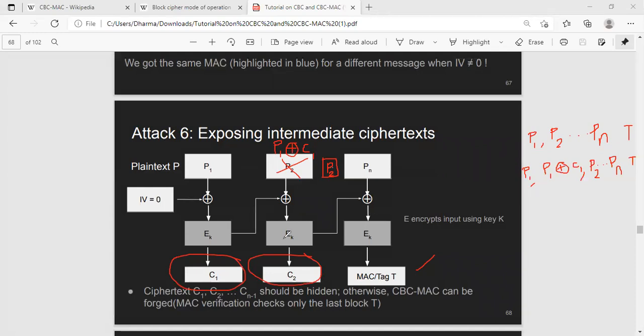So you'll get P1 XOR with C1, got to cancel out. P1 directly sent to AES or whatever block cipher. So you will get C1 here during the MAC verification phase. But then we are inserting P2. That means it's exactly same as the previous scenario, so we end up with the same tag T.